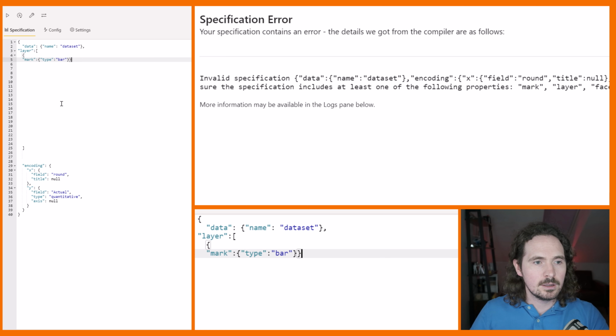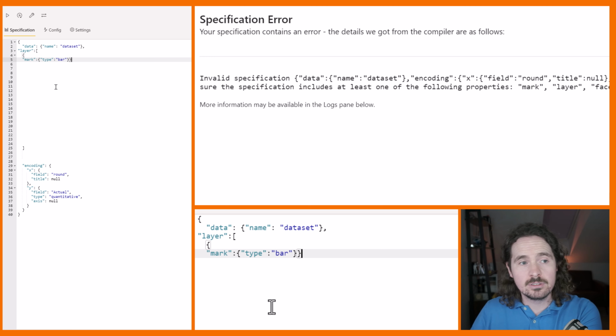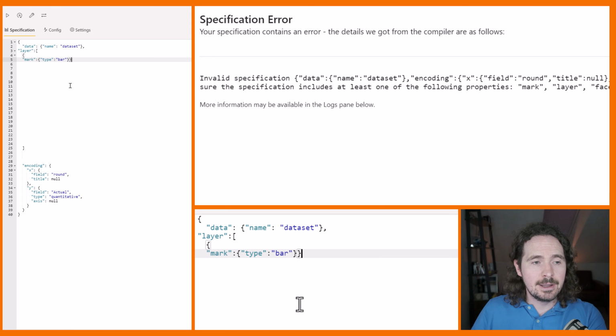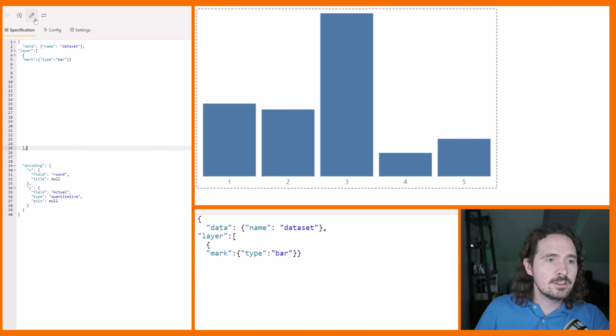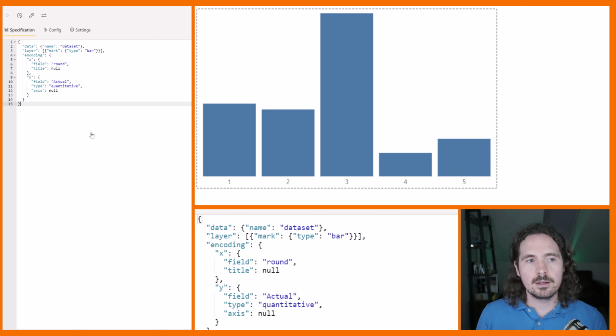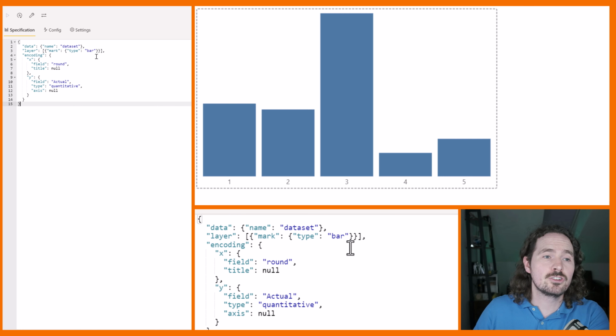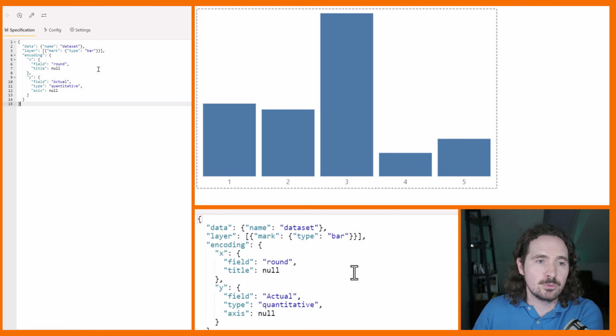So mark, type, bar, and that will basically be our first layer. If we add the comma here and make that change, you can see we now have, in a really basic way, just the actuals in a bar chart.